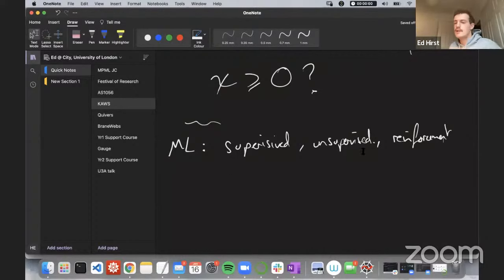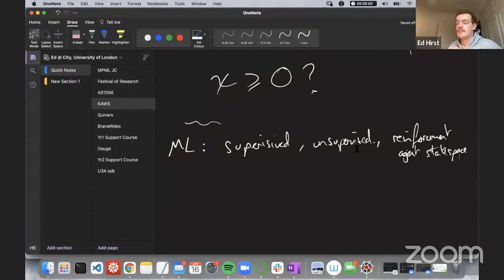So yeah, these are the three types of machine learning we split into. Reinforcement learning is sort of using an agent to search a state space. So this is quite an unusual architecture form. You're trying to train a body to be able to optimize some problems. So it's a very useful architecture, but it's a bit harder to code up because it's a slightly different structure. So we're not going to be looking at that today.